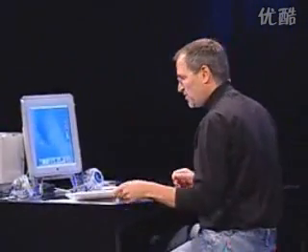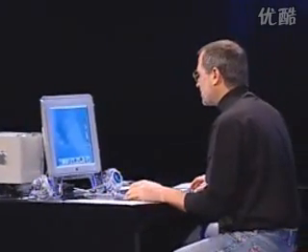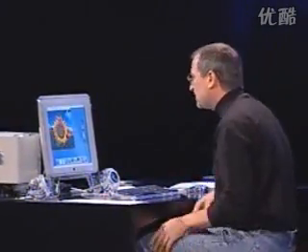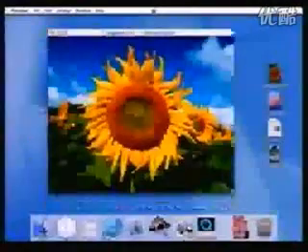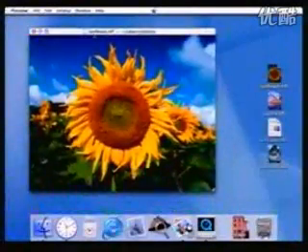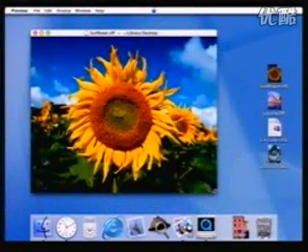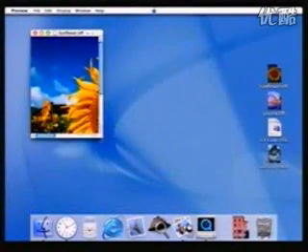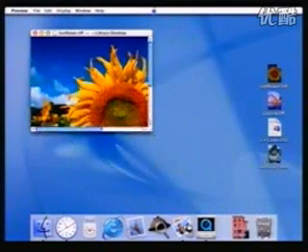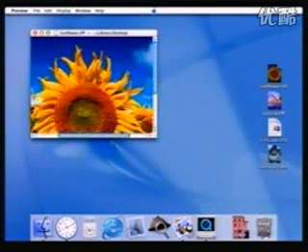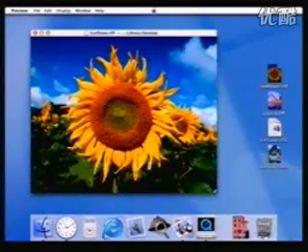Okay, so Mac OS X. Now, for those of you that have not seen Mac OS X before, it's a little different in that when you move windows around, the whole window moves around with its contents, not just an outline. And when you resize a window, it actually does it in real time. You can see the scroll bars moving, etc. Right? Very, very simple. And it's just unlike anything you've ever experienced on a Mac before.